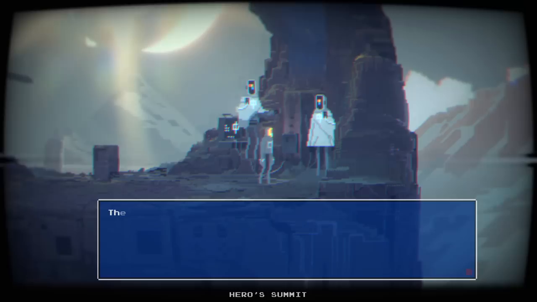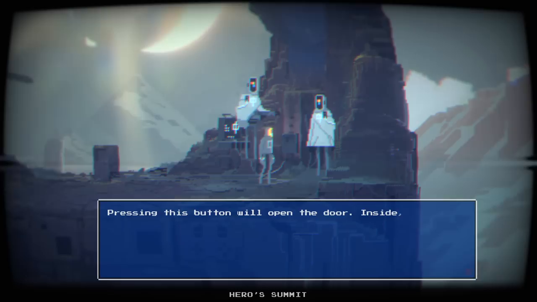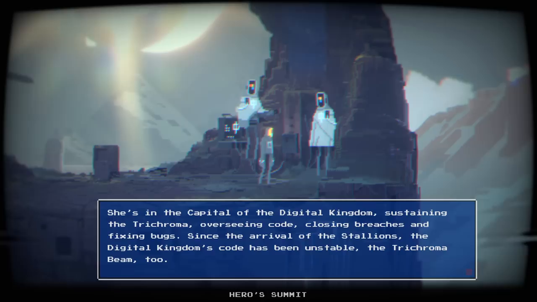Just in time, Narita Boy. The flag we programmed with the call hero function gave us some wiggle room to assemble this switch and force your entry through segments of old code. This region is barely controlled by the hackernauts. You can travel through it with some confidence, but proceed with caution. Him and his hackernauts are tirelessly running through lines of code to try to find you. Pressing this button will open the door. Inside waiting for you is a holographic module of motherboard, protective mother of us and all the programs inside the digital kingdom. She's in the capital of the Digital Kingdom, sustaining the Trichroma, overseeing the code, closing breaches, fixing bugs. Since the arrival of the Stallions, the Digital Kingdom's code has been unstoppable. The Trichroma beam as well.